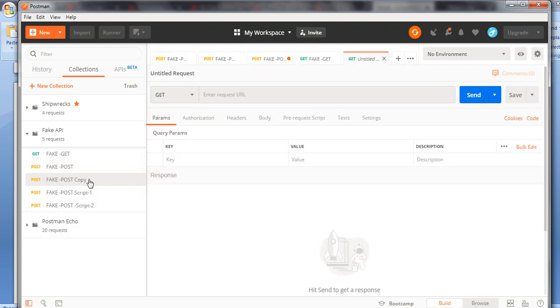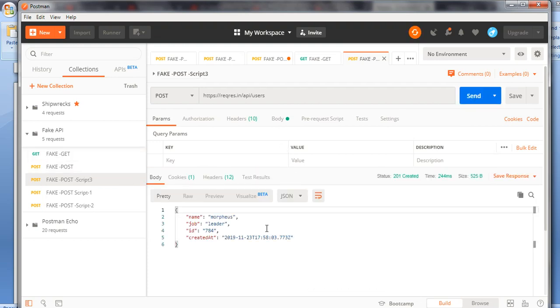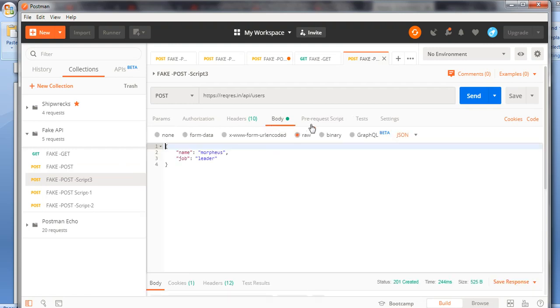Here I mention the script 3. It's the same as the POST. Here I have two fields, right? If you have hundreds of fields and you need to change them dynamically, you don't have to touch the body. You can reset the value.